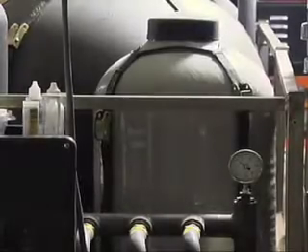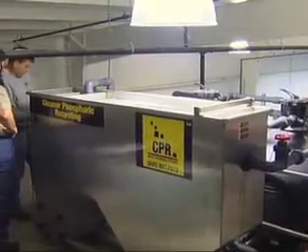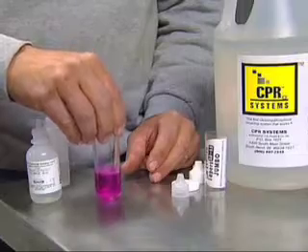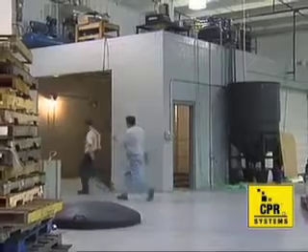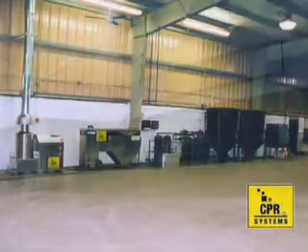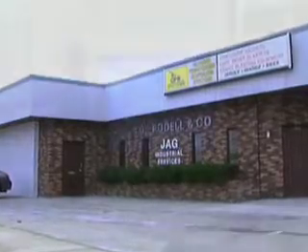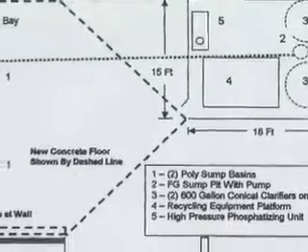The cleaned and treated water chemical solution is then pumped to the high-pressure phosphatizing unit to start the process all over again. The CPR chemistry is easily and accurately checked to determine if any Phosphite 101 needs to be added. The CPR System is designed to fit into your existing location. The filtration equipment can be mounted on a platform to save premium floor space, or even located in another area of your plant away from the wash bay. The T. George Paddell Company has been a construction contractor since 1975, so whether it's a new phosphatizing bay or modification to an existing wash pad, T. George Paddell can design and install a CPR System to meet your company's unique metal finishing requirements.